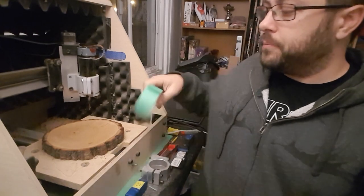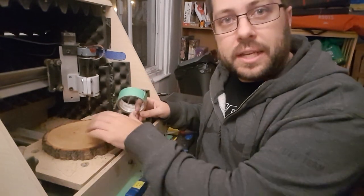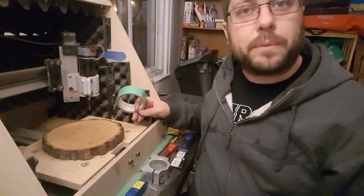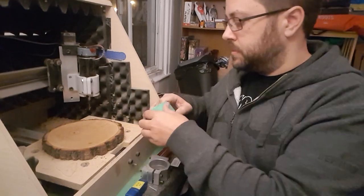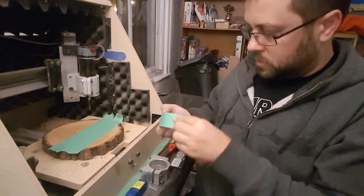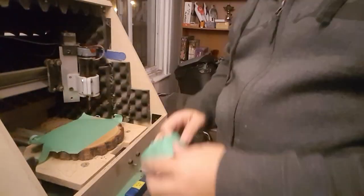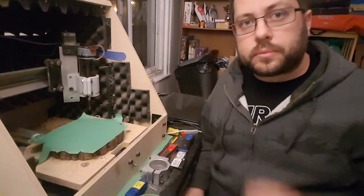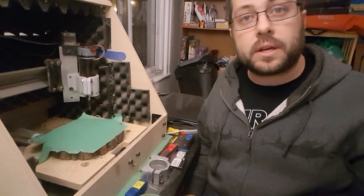Got some green painter's tape, cover it in tape, and that way when it carves out the letters, they'll already be masked ready for painting. So it's going to save me a whole bunch of time. Let's get taping. Alright, so we're all taped up now, and going to get ready for the cut.